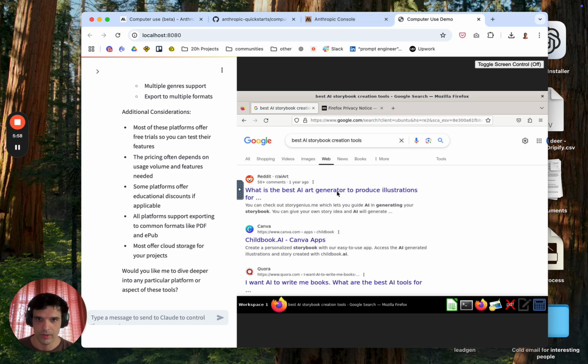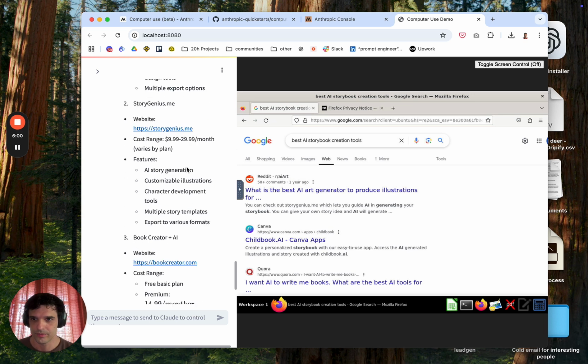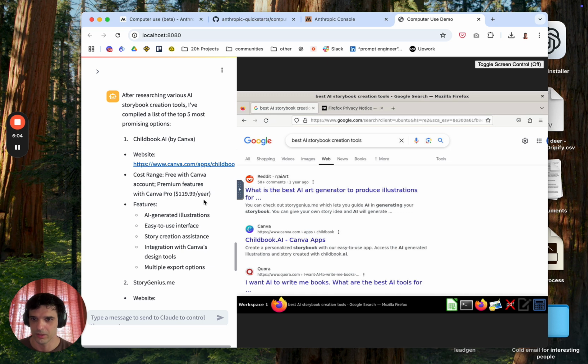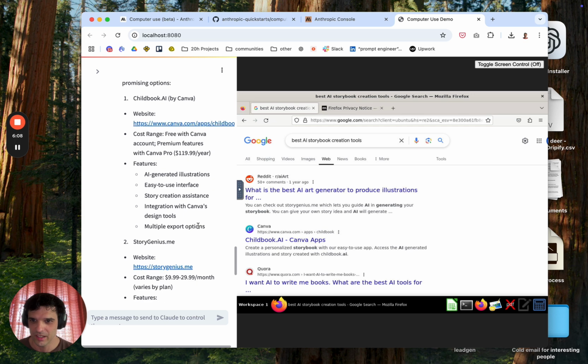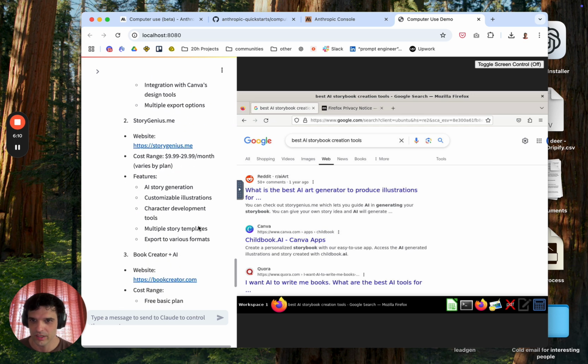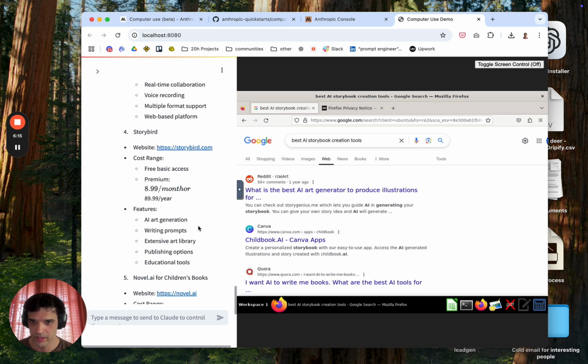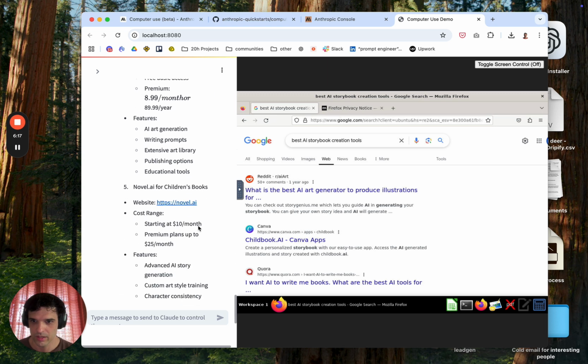So where are we? Okay, so it did a bunch of searching around, and it's like, hey, here's the different tools. Childbook AI, Story Genius, $30, $15 for Book Creator, Storybird. Perfect.